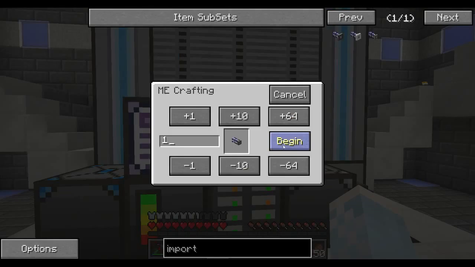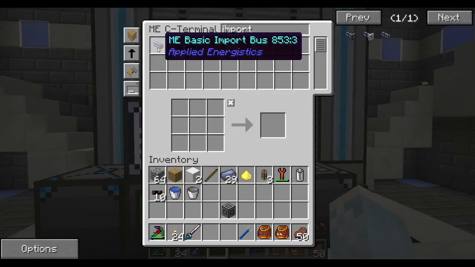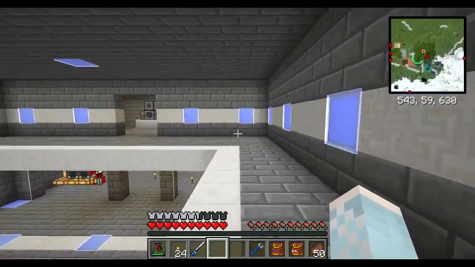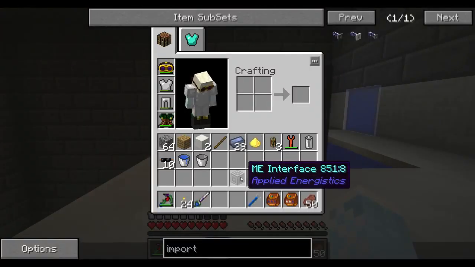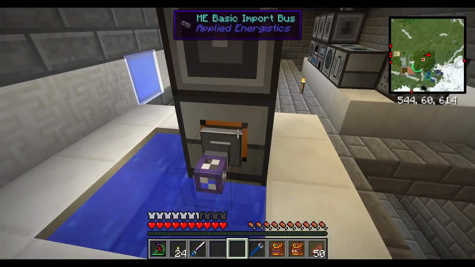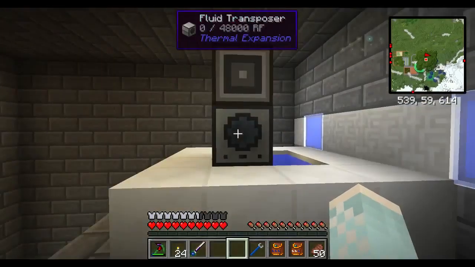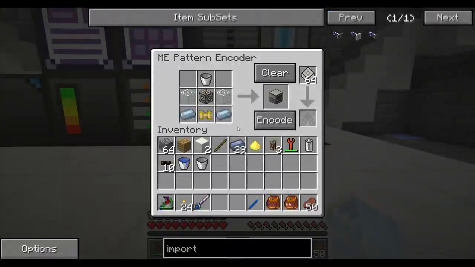Let's just do basic, because I think that's plenty. Just one at a time is fine. I don't think we're going to be crafting overly swiftly with this. So interface on top, import bus on the back. I need some cable again, but it's no problem. We can grab that. And then I need to go ahead and encode. We want to say a regular bucket gives us a water bucket.